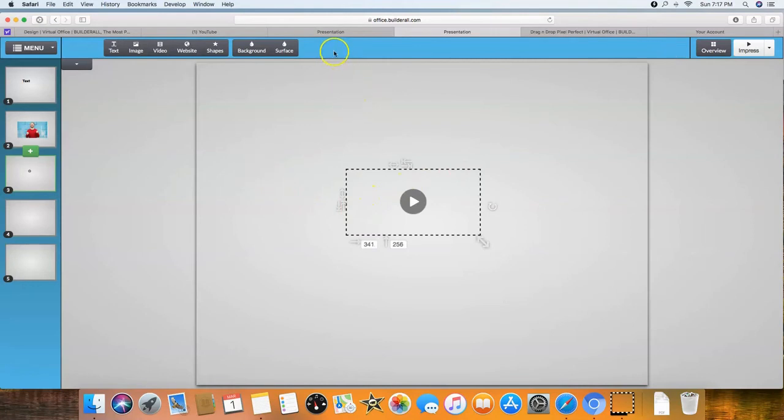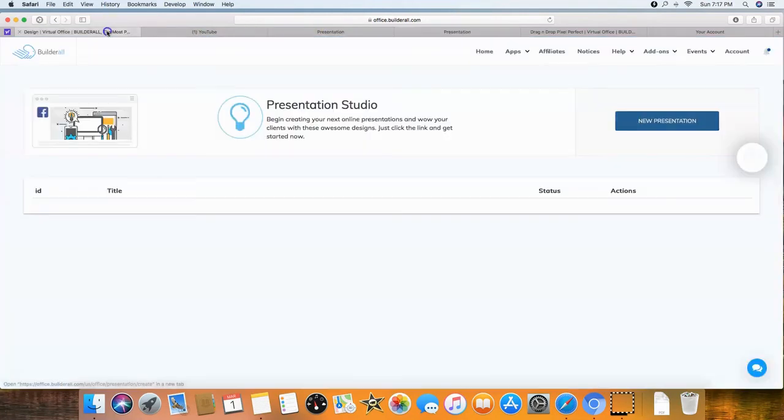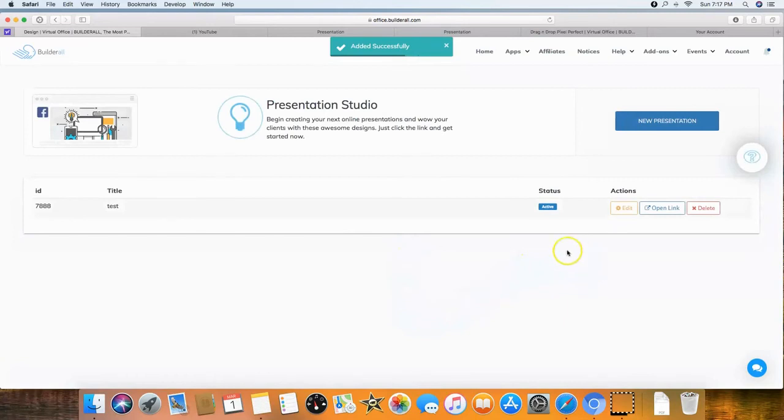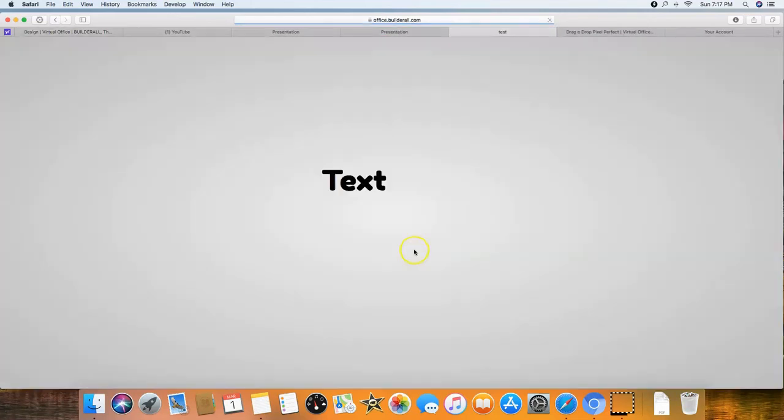Now that our presentation is saved, let's go back to our back office. You notice this is where we started out and created that new presentation. What we have to do now is reload this page, and it should show up here at the bottom, the test presentation we just created. Hopefully, doing it in live time. All right, there it is. So that's our presentation. You see the status is active. Here's an open link to it. So let's go ahead and click open link to our presentation. And of course, this is a very generic presentation.